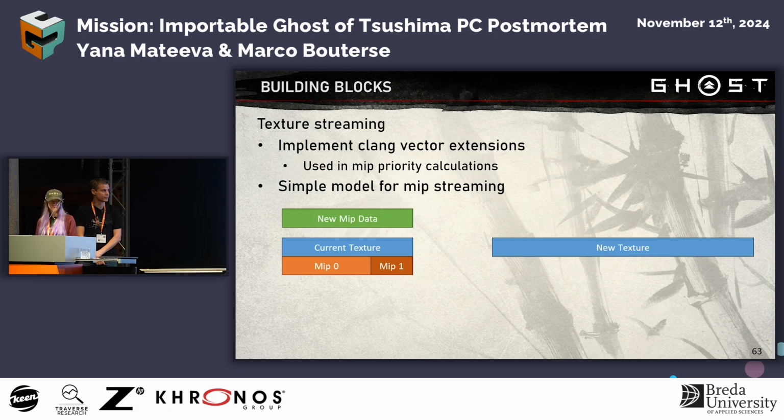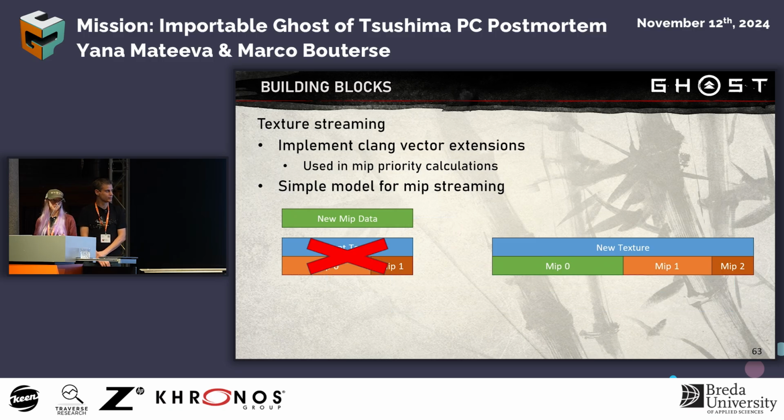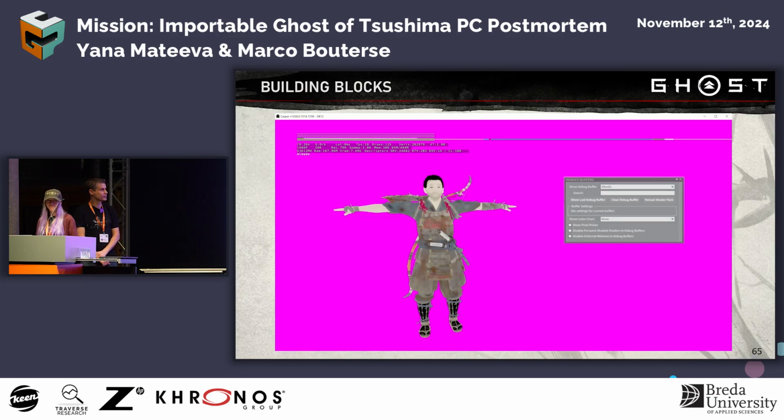So we create a new texture that's big enough to store everything. We schedule copies on the GPU for the data that we already have. We schedule an upload from the CPU. And once all of that is done, we just throw away our old resource. Now we have a crisp loading screen, which finally gets us here.